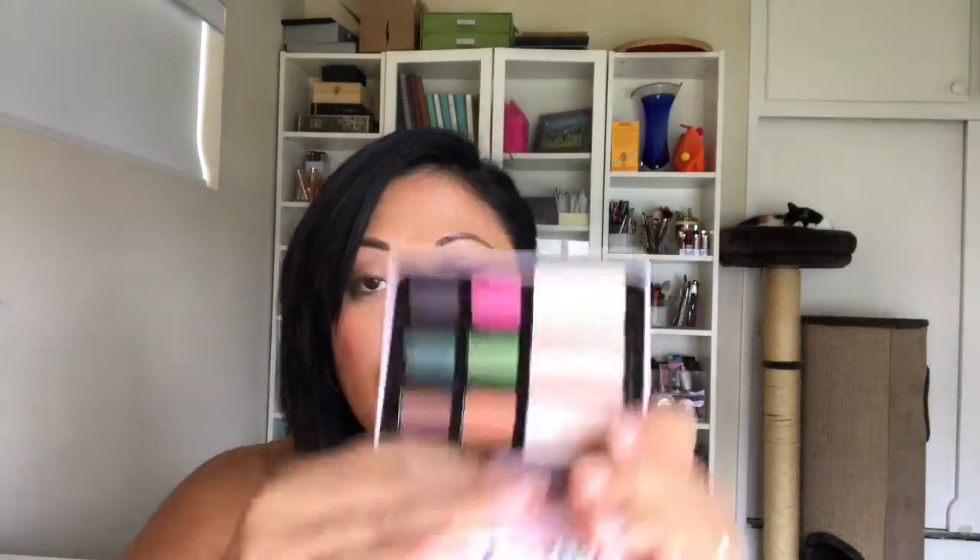The other Too Faced palette is the Totally Cute. I love the packaging — it's tin, which I really like. The colors are cute; that pink one and the green one are calling my name. What I thought was so fun is it came with little stickers. Am I wrong to want to keep it just because of the stickers? I'm probably going to give the stickers to my niece who loves them. I don't even think this palette is available anymore — it's pretty old and I haven't used it.